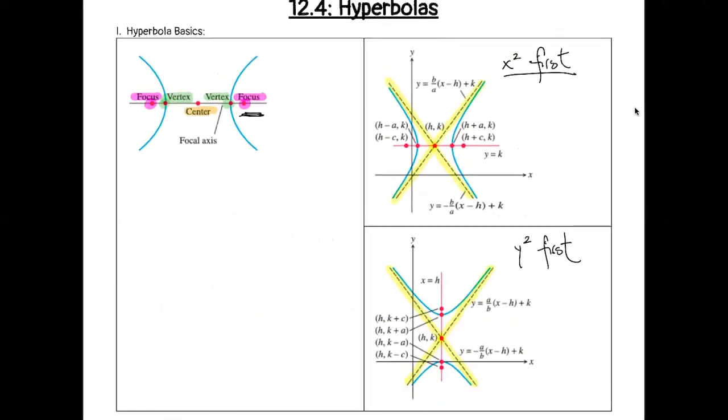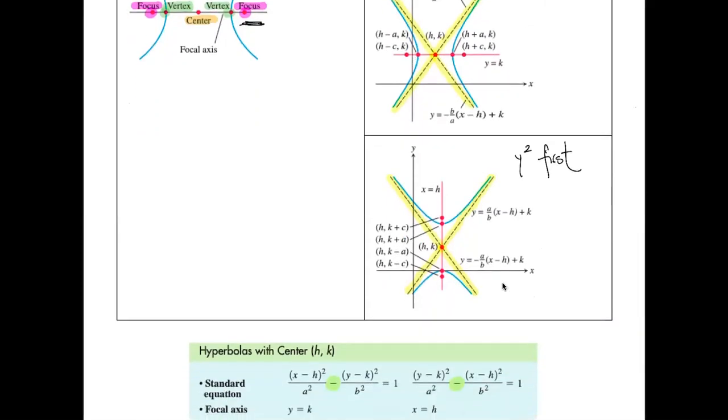And for the ellipses, we could tell which direction it was longer in by simply looking at the bigger number. But with hyperbolas, it was a little bit different because instead we needed to look at which one was the positive squared term in our equation. And that positive squared term was going to be the one that tells us which direction the hyperbolas open in. So if you had a positive x squared, it was going to look like this, where they're opening side to side. And if you had a positive y squared, it was going to look more like the second one, where those branches were opening up and down.